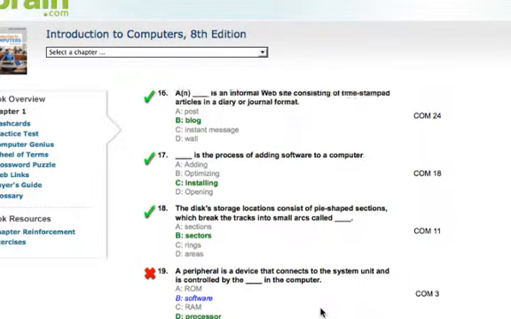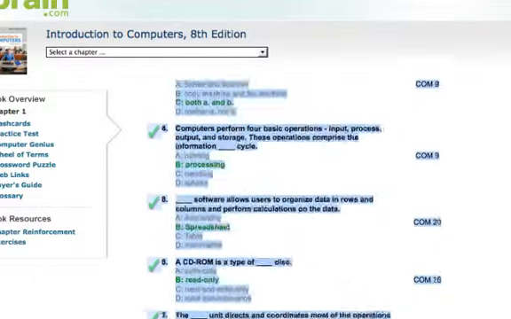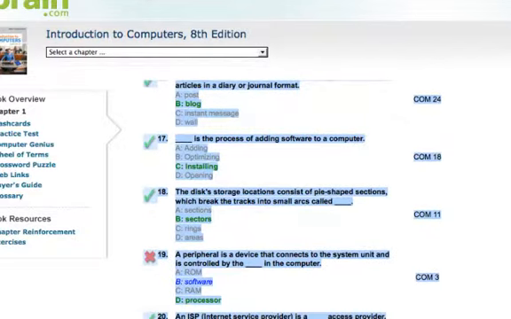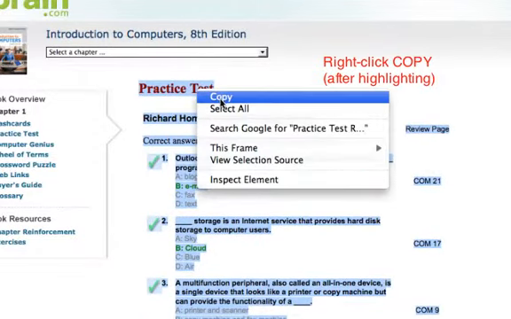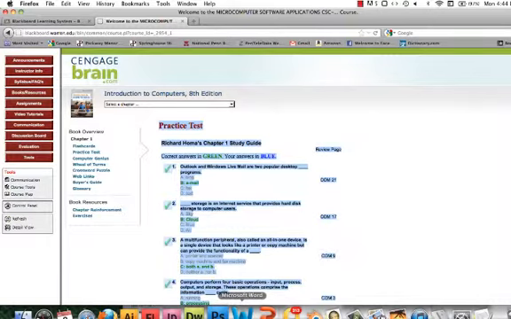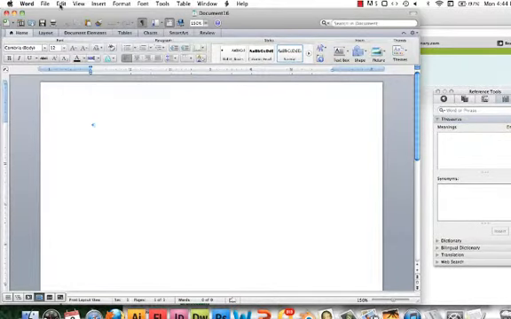But anyway, after you do this, the way you can send this to me, I tried different ways. People try to print screen and do things like this. The easiest thing to do is just highlight all this stuff all the way down through this last question here. Highlight it with your mouse, right-click and go copy. Then launch Word, make a new document, and do edit paste. It might take a minute because it's pasting a lot of icons and things like that, so it may take a little delay.